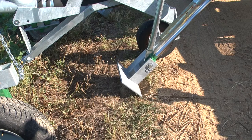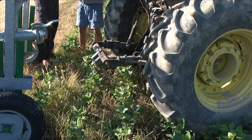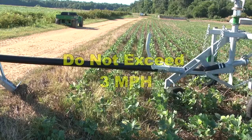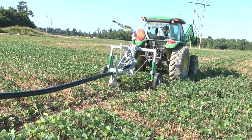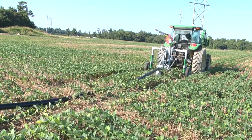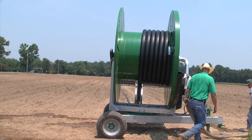Verify that both stabilizer feet are securely in the ground. Attach the sprinkler cart to your tractor utilizing the chain, clevis, and pin provided. Pull the sprinkler cart out the desired distance. Use a gear in your tractor that will not exceed three miles per hour at full throttle. Pull the tube out at a steady speed and do not exceed three miles per hour. Do not start or stop during pullout, as this contributes to spool coasting and may result in loosening of the tube. Slow the tractor to one mile per hour or less for 50 feet prior to stopping. You should never pull the tube out 100%; always leave at least two coils of tube on the spool unless you are verifying timing.